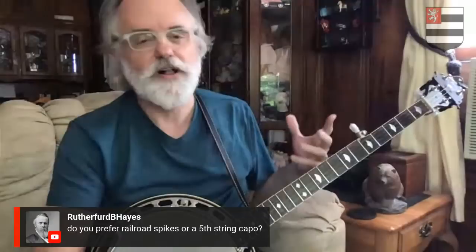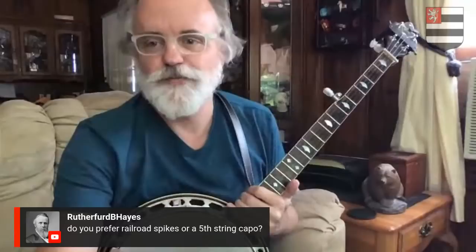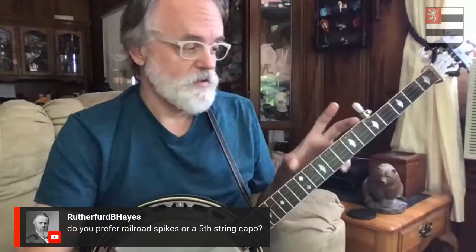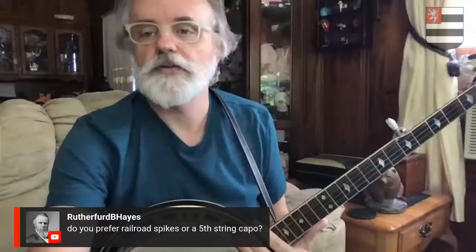The spikes just work and they work every time. For me, it's just way less hassle. And the landscape looks pretty nice this way, and I don't have some sort of gadget on the neck. But a lot of pros use a fifth string capo. And that's cool. If that works for you, that's great. I just prefer the spikes.